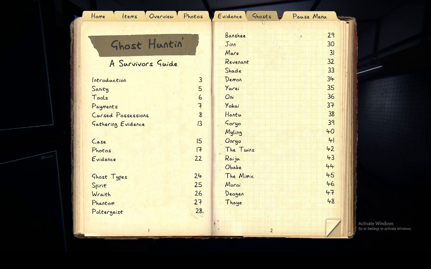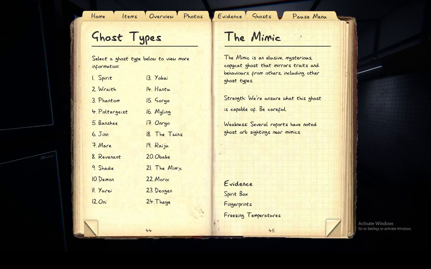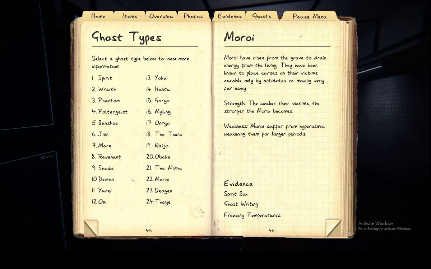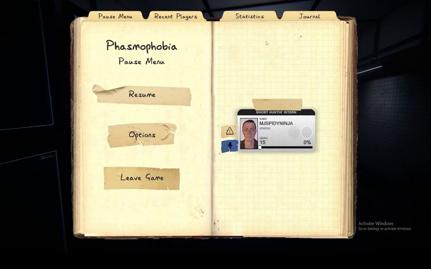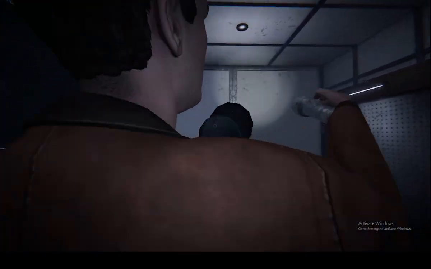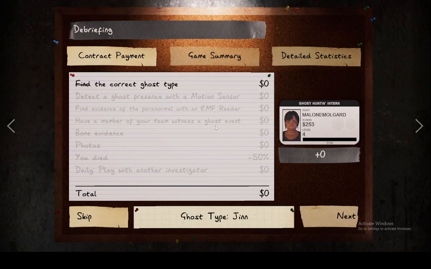Let's see, so we go into ghosts. It's not the twins because there weren't two of them. No, I think it's the mimic. Okay, let's leave now. Yeah, I died. Let's do a different map next time. Let's just do a different one. It's easier. And I'll buy more things this time.